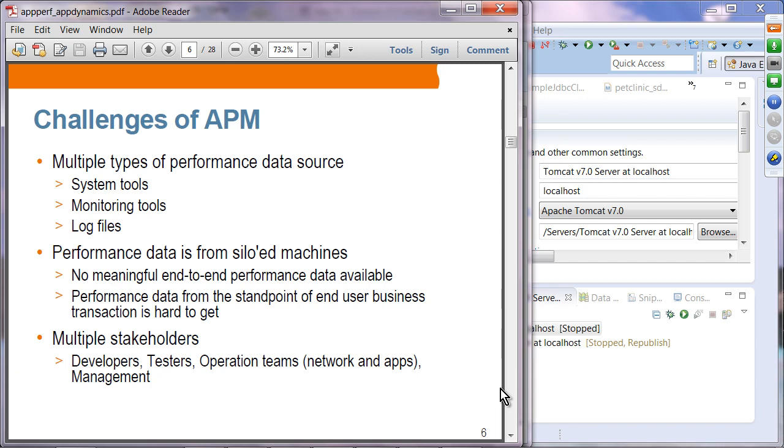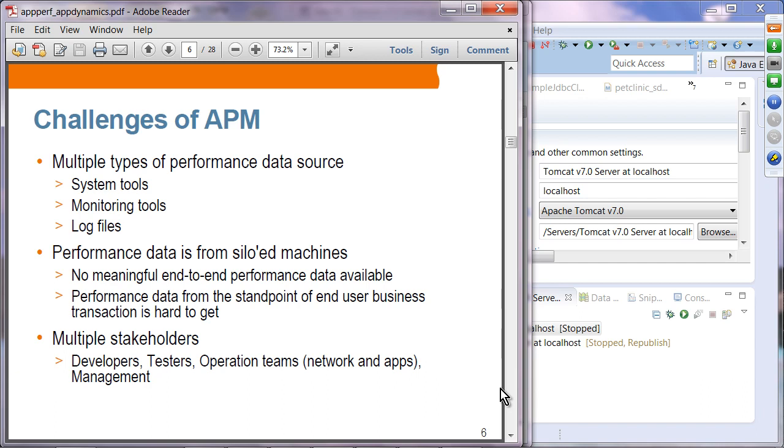Now, the problem with this is that the performance data from these different types of tools are relatively independent of each other. They are siloed. So there is no meaningful end-to-end performance data available. And performance data from the standpoint of an end-user business transaction is hard to get. The performance data is actually focused on a very small segment of the application performance.